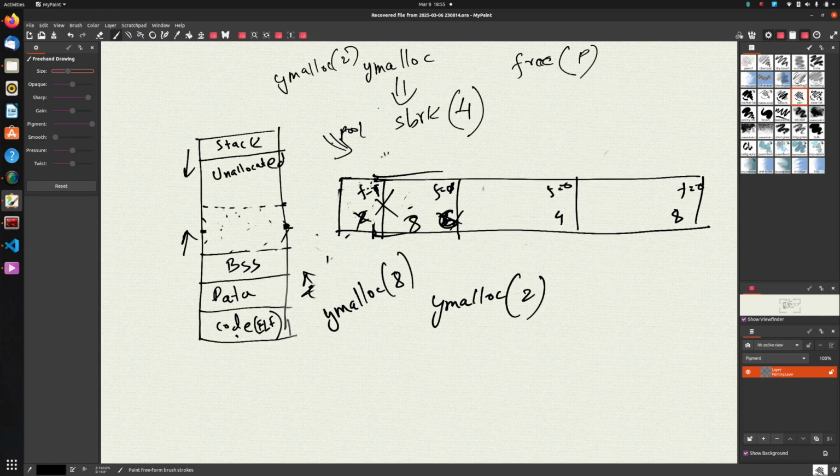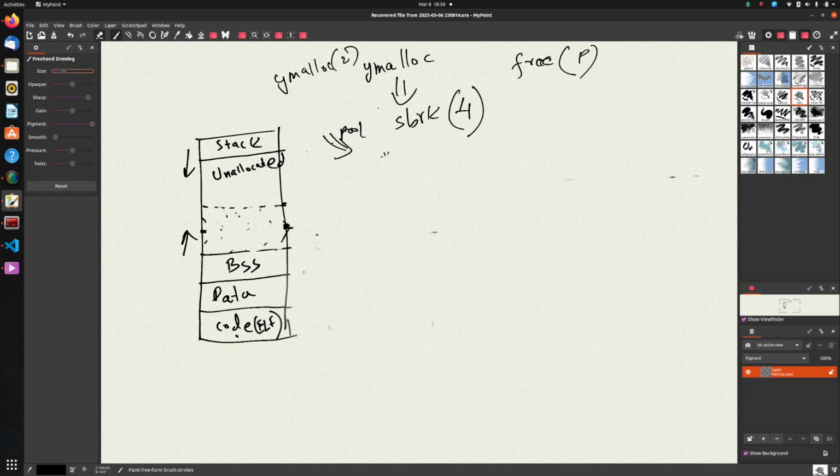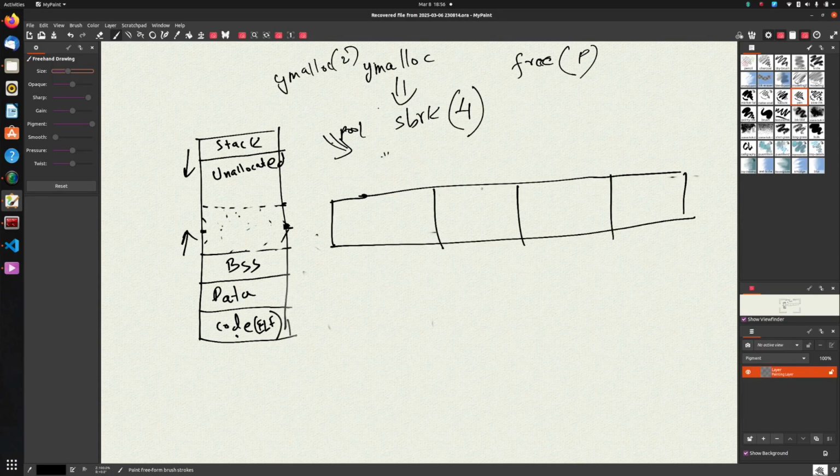Let's try to understand how we can implement this strategy of best fit and first fit, and the concept of this entire pool of memory and blocks, and the concept of freeing and allocating blocks in our pool of memory using C code or using the data structures that are known to us, right? So let's have a look at that. Once again, let's take an example, and let's go with 4 blocks this time. Let's say this is 4 byte, 8 byte, 4 byte, 2 byte. Okay, and these are just our allocation right now.